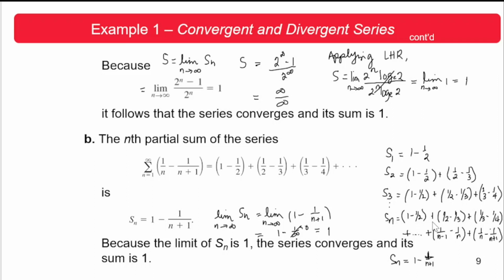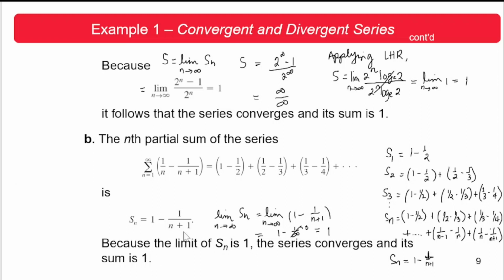And if you look at the terms of the series, you will observe that the inner terms are opposite in sign. For example, negative 1/2 and 1/2, when added, is 0. Negative 1/3 plus 1/3 is also 0. Negative 1/4 plus 1/4 is also 0. And before this, there is a negative 1 over n, when added to positive 1 over n, is also 0. So the terms left in the nth partial sum are the first and the last term, which is 1 and 1 over n plus 1.